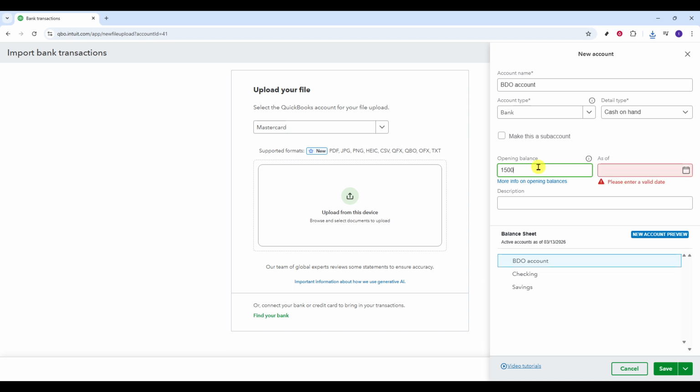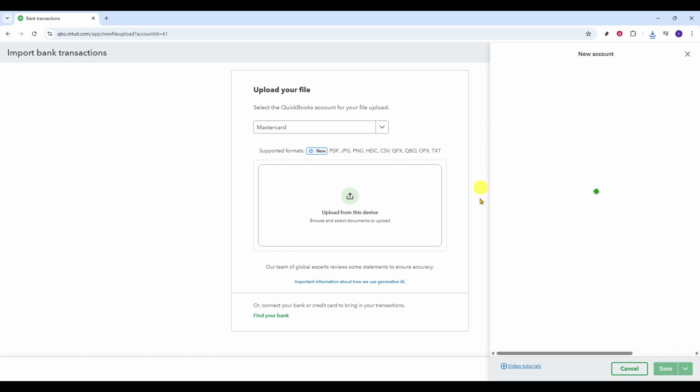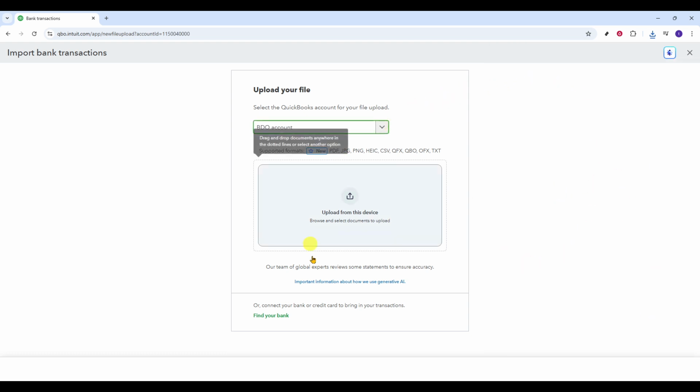QuickBooks will finish importing and then take you to the For Review tab, where you'll categorize, add payees, and match items to existing records. If you connected the bank directly and you see duplicates later, adjust your start date next time or use the Exclude option to prevent double counting. After importing, consider reconciling regularly so your bank balance and QuickBooks balance stay aligned. That's it. Your bank account is added and your data is ready for review and categorization.